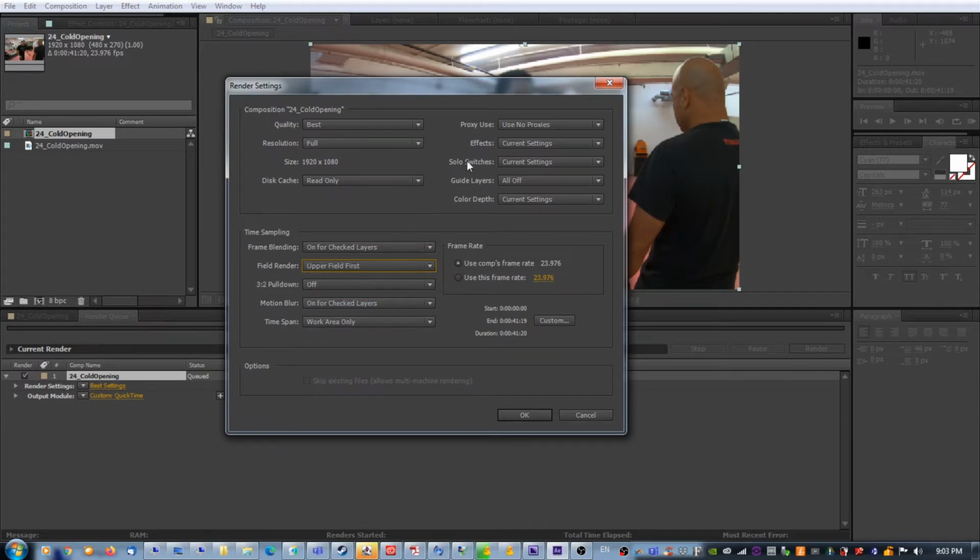Otherwise, the cadence and the interlacing will be all screwed up, and then you are going to be in a world of trouble. Why? Because you are going to convert your lovely commercial or whatever it is that you're going to be sending to the television station, and it will fail QC. Because it will look at it and go, well, wait a minute, this doesn't make any sense, and it will be rejected. And then everybody will be mad at you, and we don't want that. So make sure that you select upper field first.